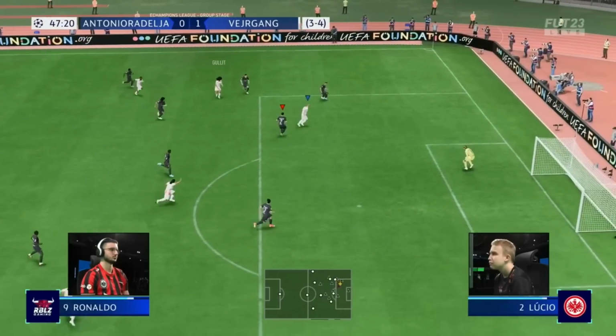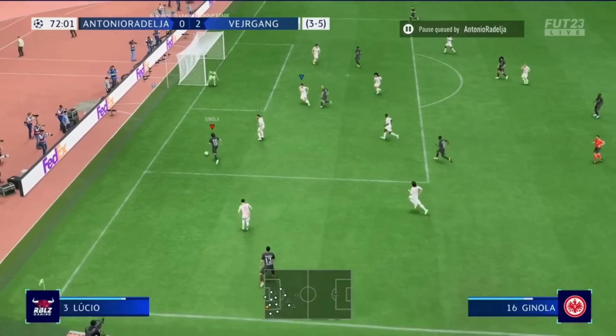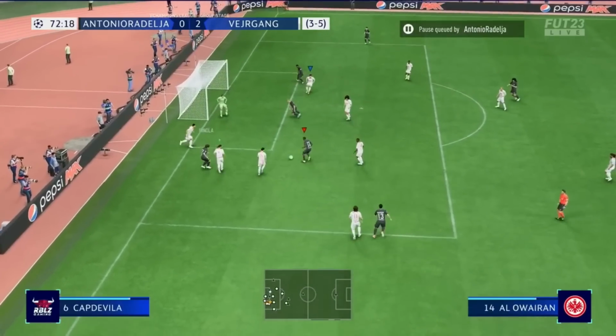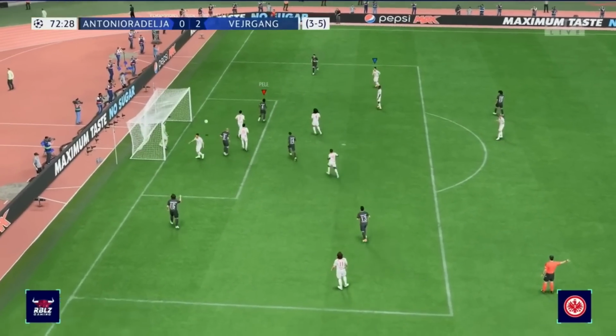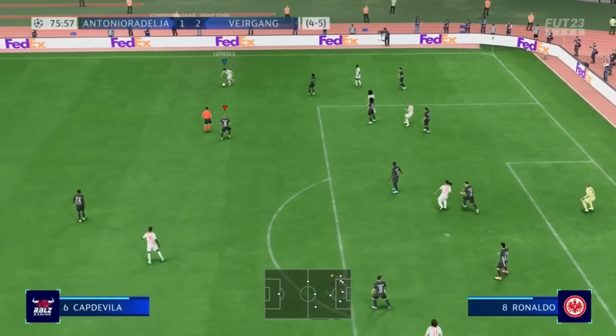Though with this goal Anderz was a little bit lucky, but it doesn't matter. Antonio scores his first goal of the second leg to make it 4-5 at 72 minutes. Anderz was not done yet. He built up usually from the wing, finds his player at the edge of the box, beats his defender and scores.